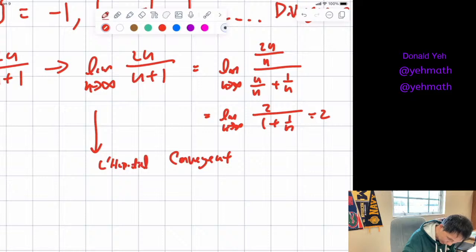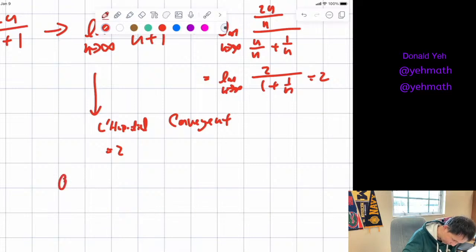And of course, you don't have to tell me that, because infinity over infinity is the simple case. So we just take a derivative of 2n, and that is going to be 2. So that's still equal to 2. I just don't need to show you the work, because the derivative of 2x is 2, and the derivative of x plus 1 is 1. So that's still equal to 2, regardless.